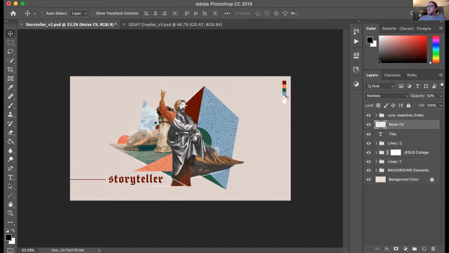And then once you determine the colors, you pretty much want to stay within that. Because if you use too many colors, it's just going to look disjointed and it's going to look like a mess. So you really want to make sure that it's cohesive and that you like the palette that you're using.